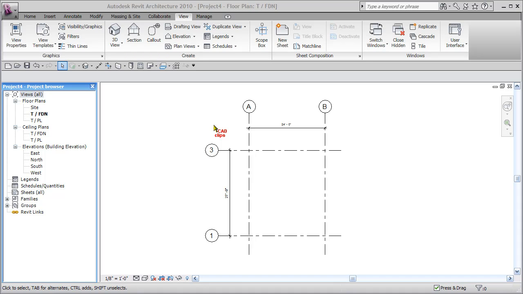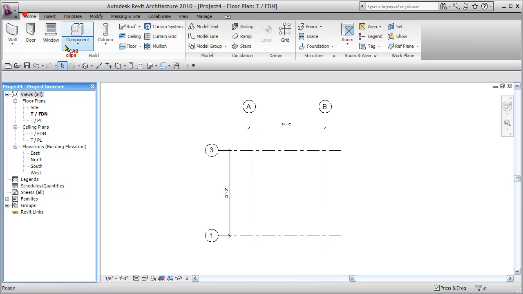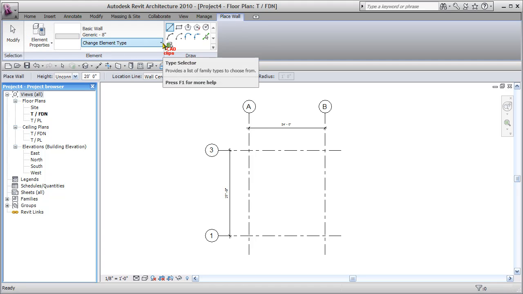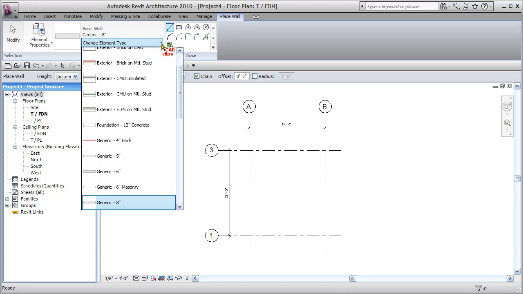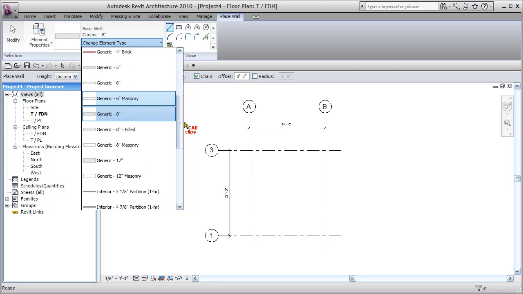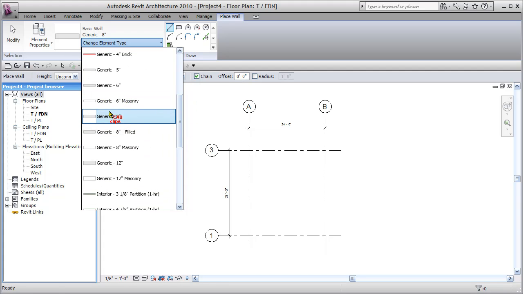And now we're ready to start to draw some walls on here. So I'm going to go to my Home tab. We can use our Quick Access toolbar here as well if we've added some items onto that, but I'm just going to pick my Wall tool off of my Home tab up over here. Starts my Wall tool, and then I can go in here and I can use different wall types that are available. And what I'm going to do is start with what is called the generic 8-inch wall.